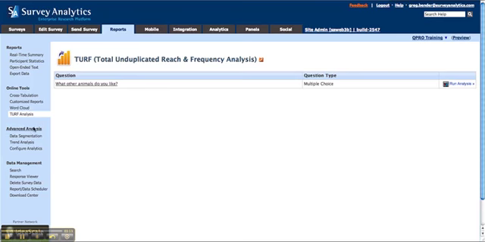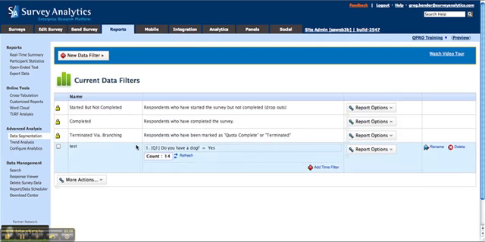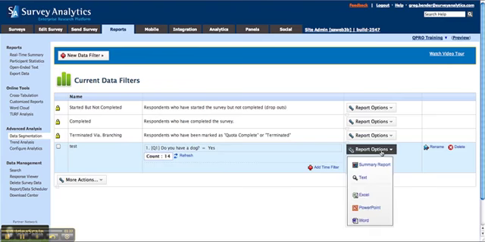In the advanced analysis tabs here, you can look at data segmentation. So I can create my own data filters. In this case, I simply want to see everyone. I created a test, and it says, based on the first question, do you have a dog? If you replied yes, it gives me a count of 14 people who replied yes to that question. I then have the ability to take that, I can look at that data as a summary report. I can take it as a text, Excel, PowerPoint, or Word.